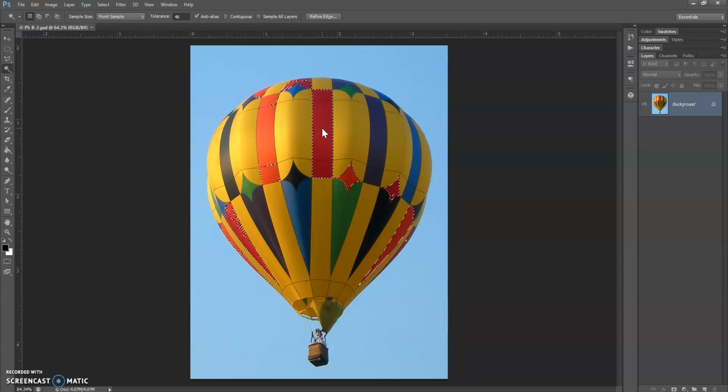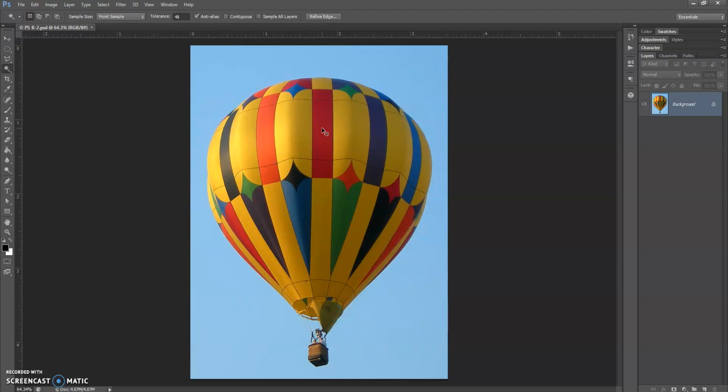So as you can see, what happens here is that our contiguous box means touching. So now, because we unchecked it, it actually selects those same pixels anywhere it can find them in the image. So you can see where that could be an awfully powerful tool. For example, what we're going to try to do here is select all of the reddish, orange-ish pixels in this image, and then we're going to change the color. So that can actually be a really cool tool to use if you need to.